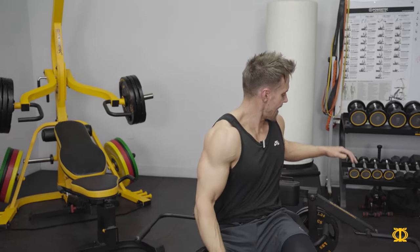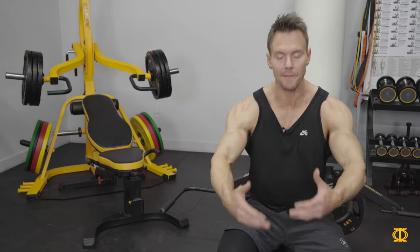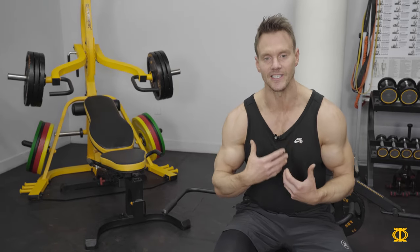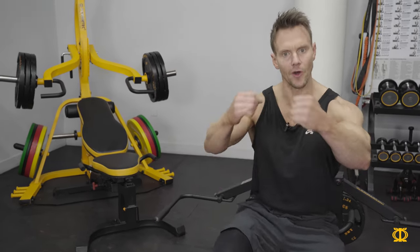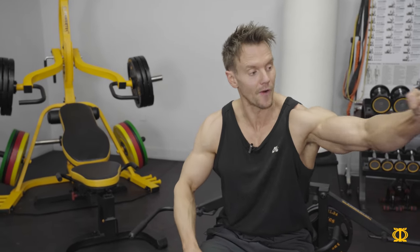Now, one of the main benefits of using an attachment like the Pec Fly compared to dumbbells comes down to our ability to fail. Not only am I really targeting and isolating the pecs differently than if I was using dumbbells, again, dead weight directly above the chest, and as we move our arms out, puts a lot of strain on our shoulder joint especially. And often when we fail, we take the dumbbells too low and then strain to get that weight back up.